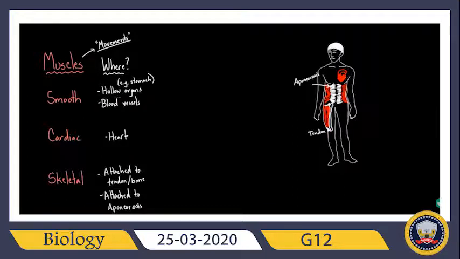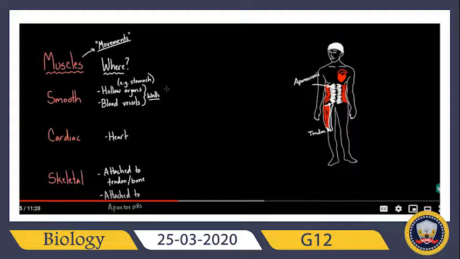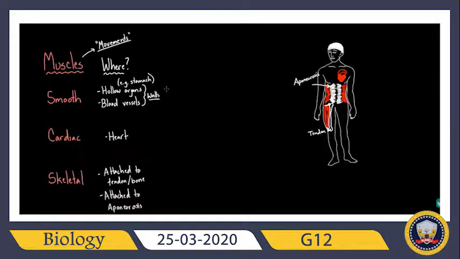And just like in the hollow organ, the smooth muscle is in the walls of these things. So think about where the smooth muscle would be. It would be in the walls of the hollow organ or in the walls of the blood vessel. So that tells you where to find these different muscle types, right? And thinking about movement, smooth muscle can help the stomach, for example, move food forward. Cardiac muscle is going to help your heart beat. That's a pretty important movement. And skeletal muscle, we use that every single day. Every time you give your friend a high five or give your mom a hug, those are skeletal muscles helping your body move around, right?